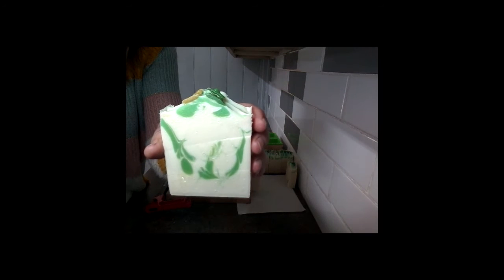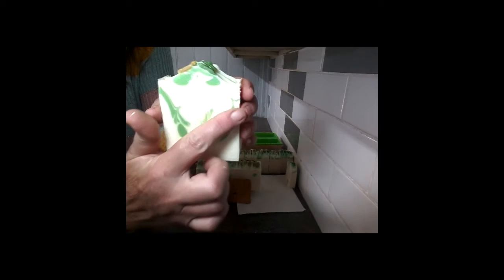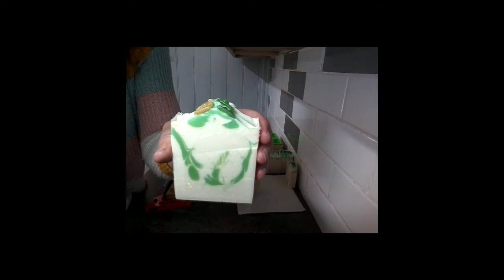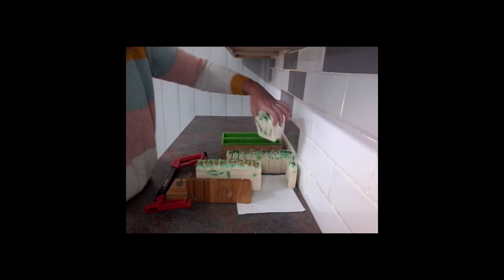Oh, here we go. You can see the line there where I wiggled a little bit when I cut it with the wire cutter. But that will shave off.